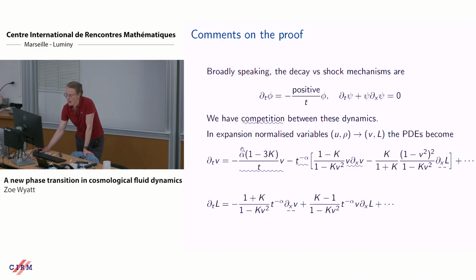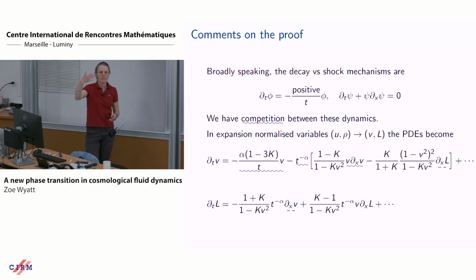So this is something that would drive decay. And as you'll see, the rate of decay depends on alpha, the rate of expansion, and it also depends on k, the type of fluid. It depends on that pressure parameter k. But competing against this decaying term, we have the Burgers term here, v dx v, but it is diluted by some parameter 1 over t to the alpha. It's dampened by the spatial expansion.